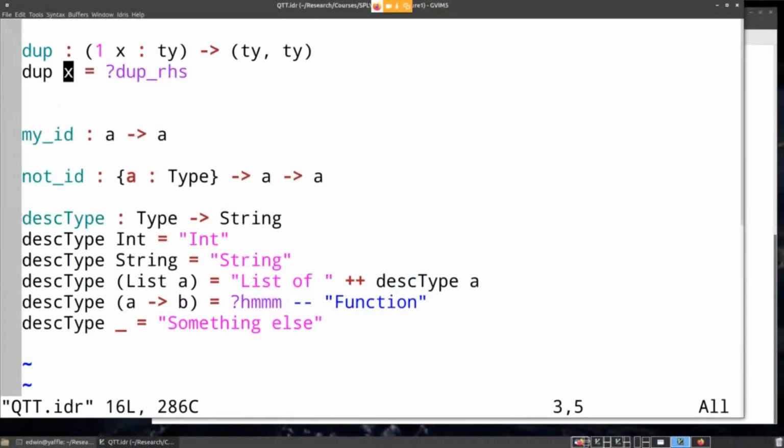So I'll make a candidate or a skeleton definition. We can look at holes. This is just like in Idris 1. So the interactive editing, if you've worked with Idris 1, then at least in theory, the interactive editing should work to some extent in Emacs and Atom. It definitely works in Vim. I'm using Vim here. I think it works to some extent in VS Code as well.